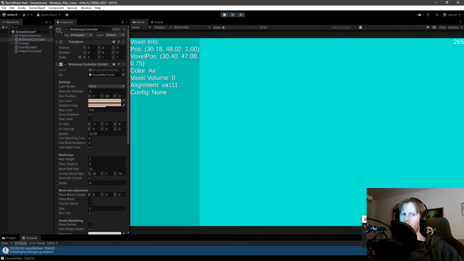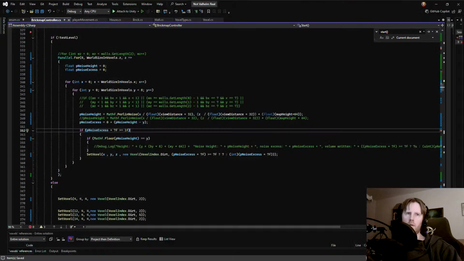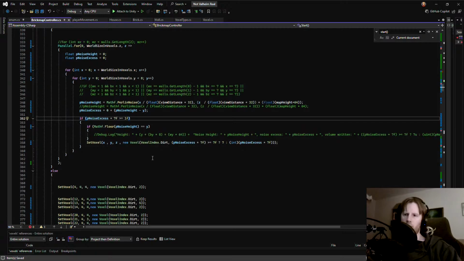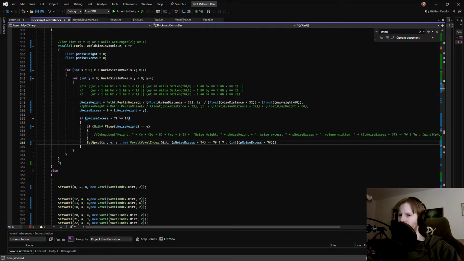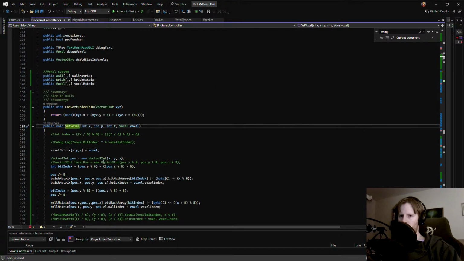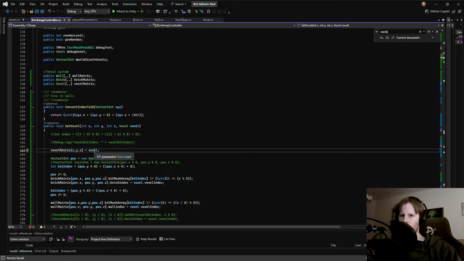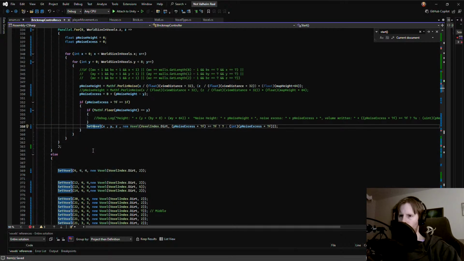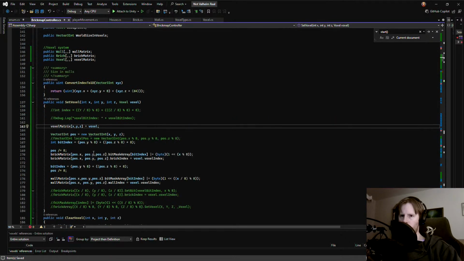But there's just nothing. Maybe set voxel doesn't work? Should though. Right?